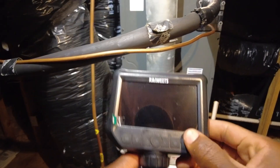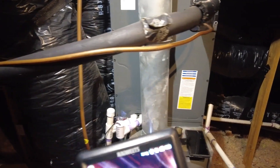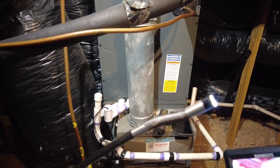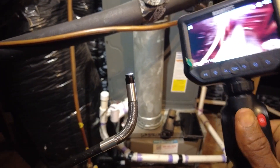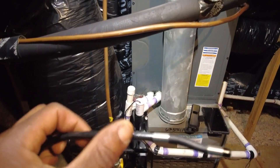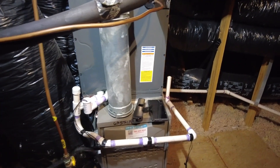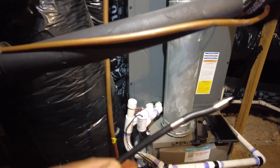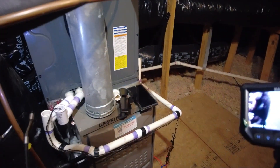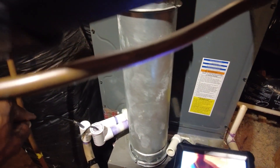Welcome back. I wanted to cover the Kaiwheats KBA01 borescope — it's got the articulating head here. I just want you to know, be careful with this articulating head. As you can see, you roll this little knob here and it articulates. Be careful with it because there's a really thin, basically plastic line that runs through this whole cable, and if you put a little bit too much torque on it, you could essentially wind up with a non-articulating borescope. It'll still work fine and do the job, but it just won't articulate.